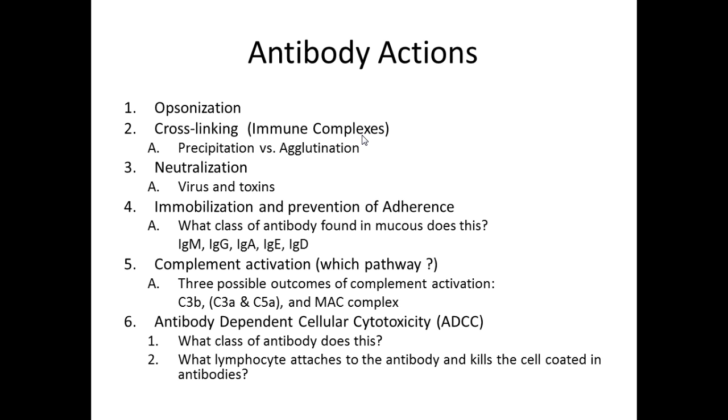Opsonization. It tags for destruction, right? C3b, remember B for binding? It's going to bind to the surface of the bacteria, right? And our phagocytic cells, in addition to the Fc receptor for antibodies, have a C3b receptor, macrophages do, so they can grab onto these cells and engulf them and kill them. Right, so we're tagging them, we're opsonizing them, we're tagging them for destruction with C3b.